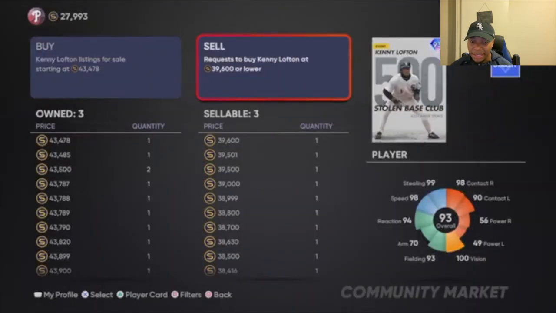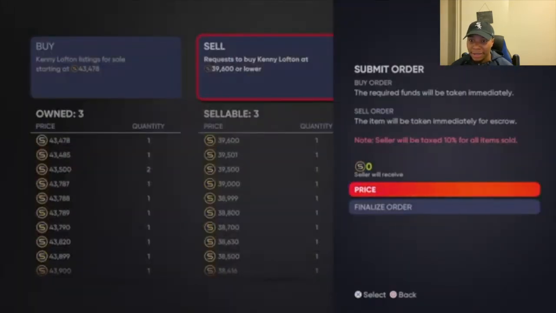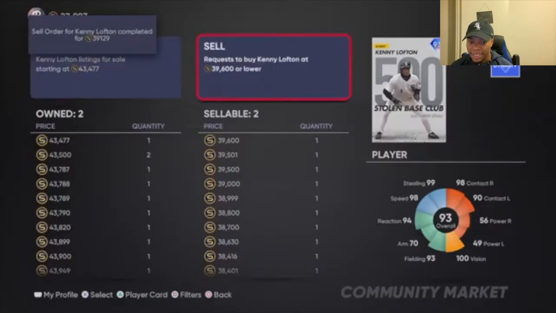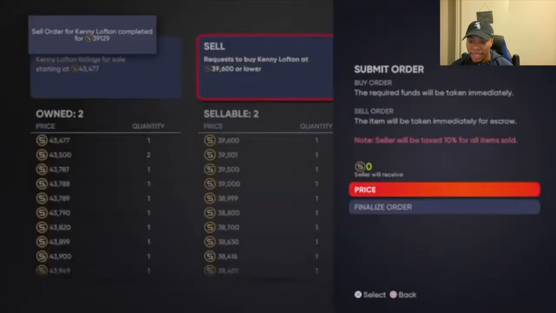I'll take it. We got a ton of Kenny Lofton, so that's going to add up. That's going to be at least 16K off him, period. So we're definitely going to throw one of these up. We're going to sell them one at a time. We're not going to put them up all at the same time unless it sells right away.